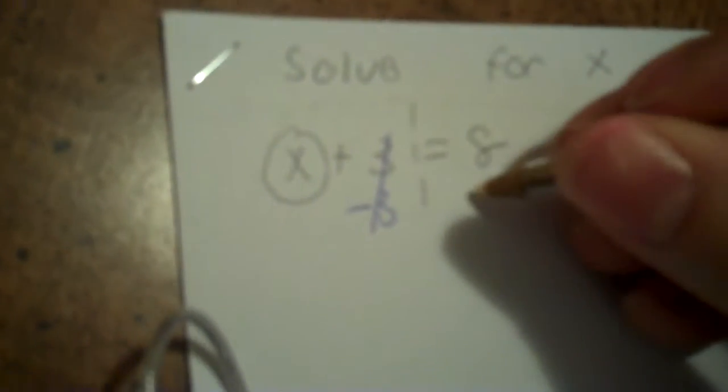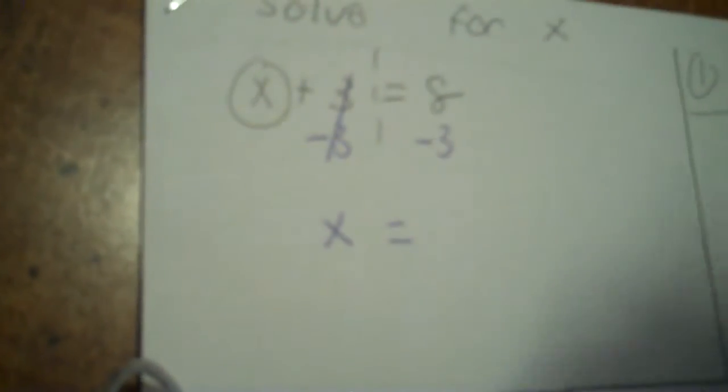Number one means you only have to do one thing. So you look outside your circle, you see a plus 3, you're going to minus 3. So you simply go minus 3, because that gets rid of the plus 3, then minus 3 from the 8. Then 8 minus 3 would be 5. So again, that 1 means there's one thing to do.